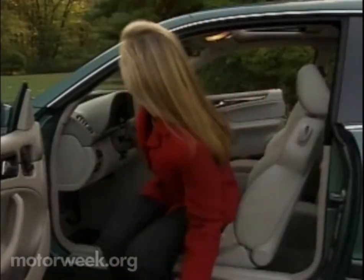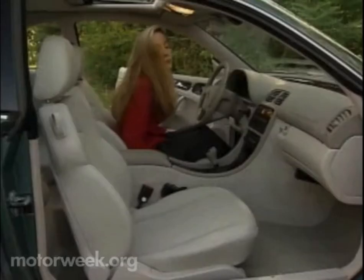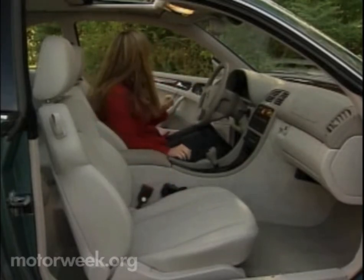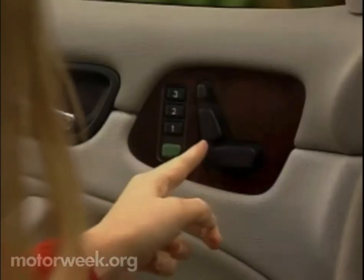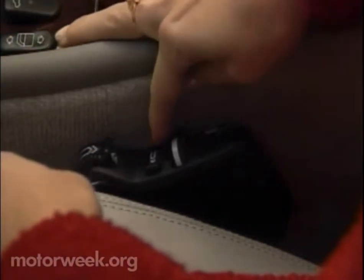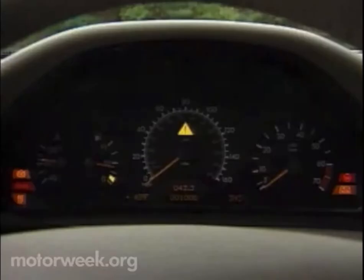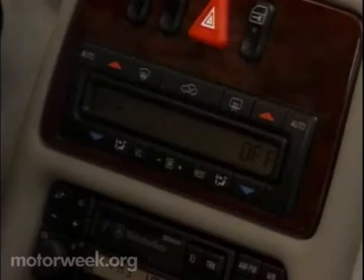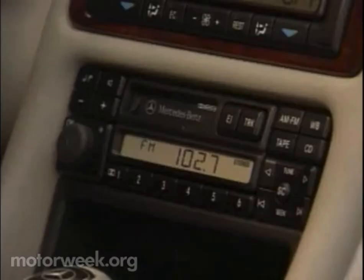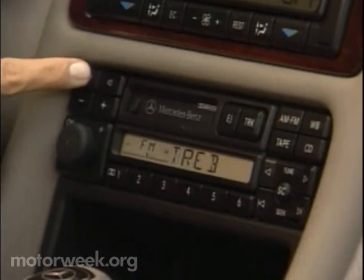But trust us — once you are comfortably installed behind the wheel, you're not going to want to turn this car over to anybody. The leather buckets offer identical adjustments to both driver and passenger and excellent support on all sides via the obvious eight-way power controls mounted on the door and the slightly cheesy-looking switches that operate the three integrated air bladders. The leather-wrapped telescoping steering wheel is borrowed from the SLK and cries out for tilt adjustment. Gauges, however, produce only grins, and ergonomically the rest of the cabin does too, as the dual-zone climate controls and switchgear that cranks up the Bose speaker-equipped AM-FM cassette with optional six-disc CD changer lay just at your fingertips.